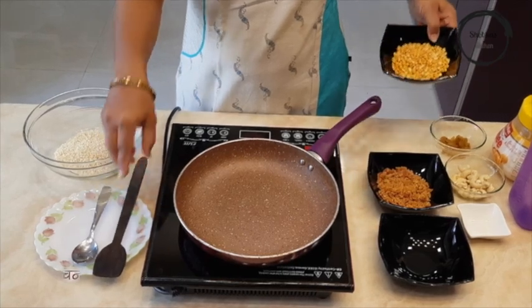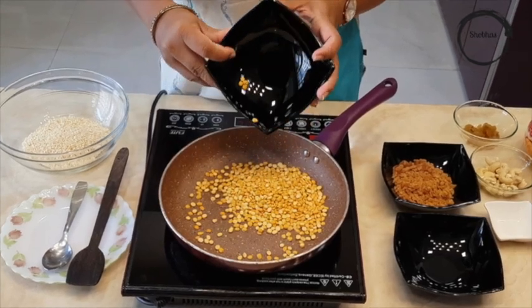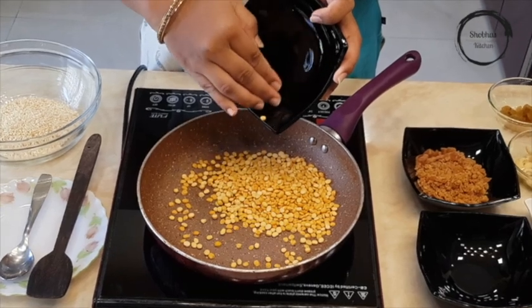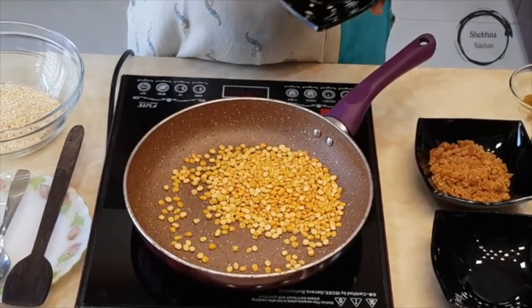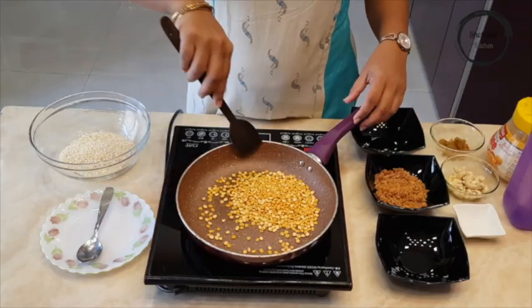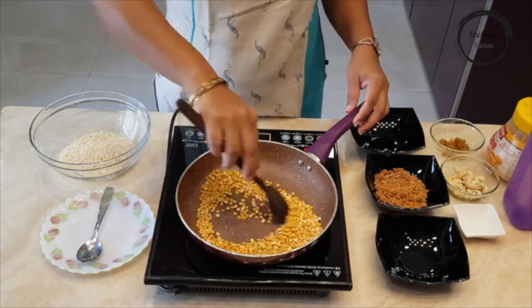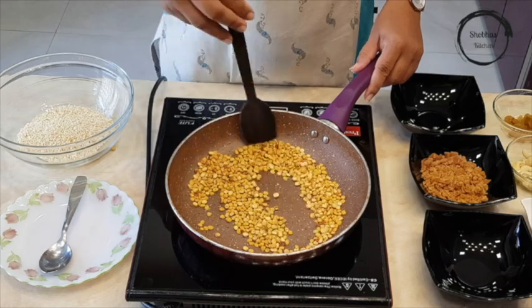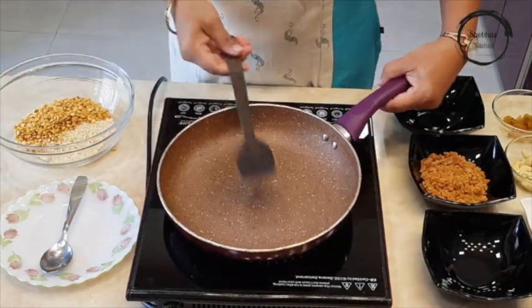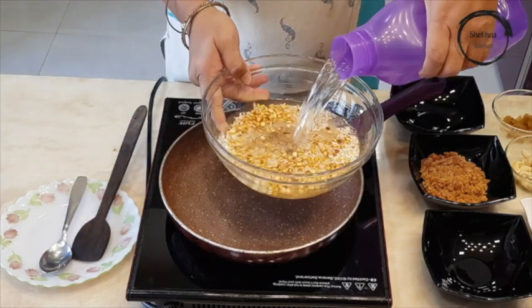Take chana dal or moong dal and roast it in the same way. For 1 cup rice, the dal ratio should be 3/4. Soak the roasted rice and dal in water for 10 to 15 minutes.